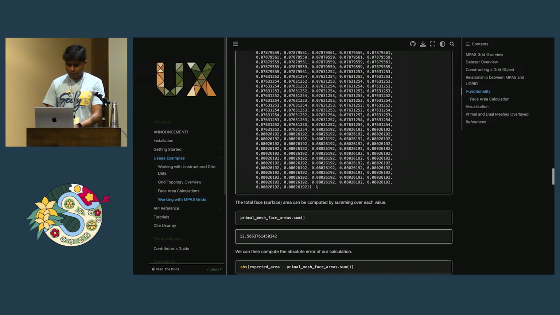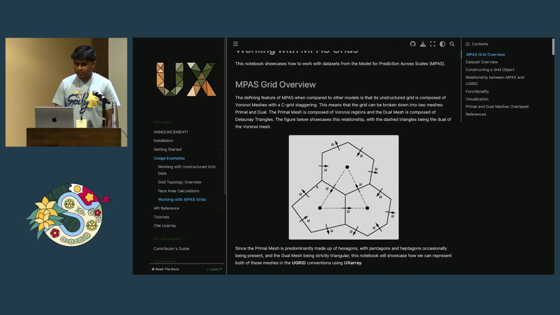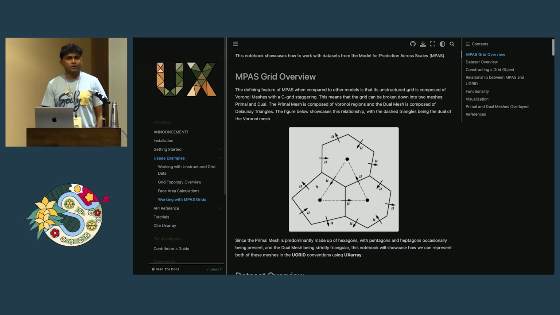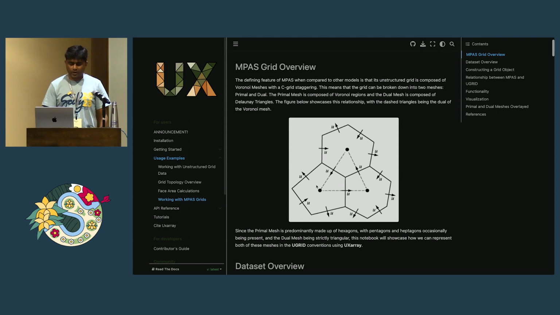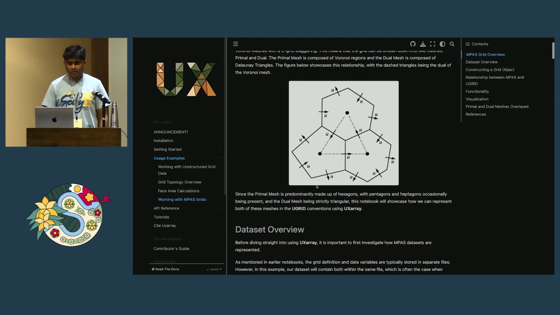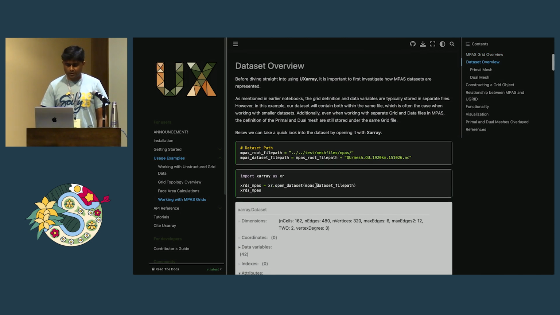I want to go to working with MPAS grids. For MPAS grids, it's a little different because the same grid has a dual and a primal mesh. The primal mesh is polygons, and the dual mesh is where you take the centroids and create the triangular mesh on top of that.